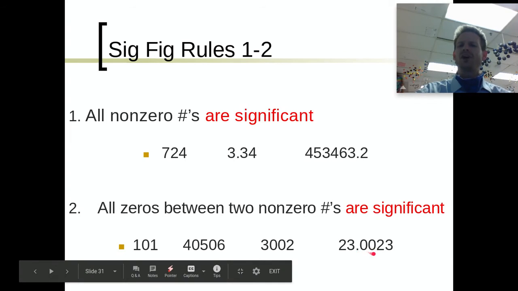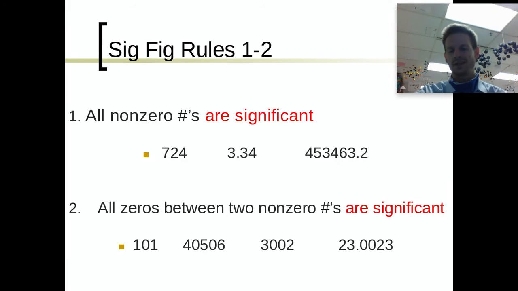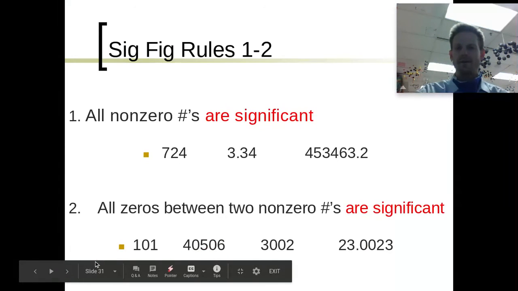All right, how about here? Now we get this decimal. Are these 2 significant? They are. Right? Because we have a 2 and a 3 here, great. And we have a 2 and a 3 there, great. All right, so those are still sandwiched. So in this case, again, just like the last rule, any zeros that are between 2 significant numbers are significant, right? They matter. We can't get rid of them. All right, we need to record them is basically what we're saying.